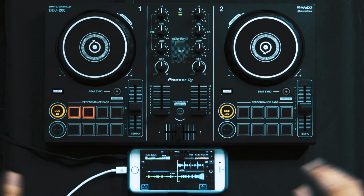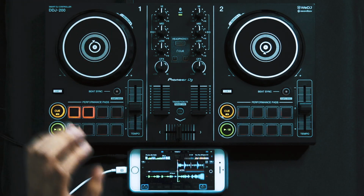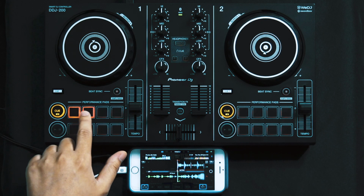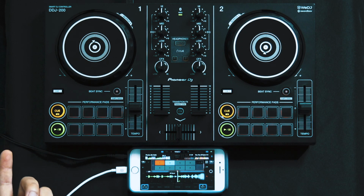Now the controls on the DDJ-200 are a lot more minimalistic. If you notice, there are no specific loop buttons and no effects buttons, because all those controls are controlled inside DJ. Changing the functions of the performance pads can be done in the software, so if I wanted pad effects, my loop controls, and my hot cues.